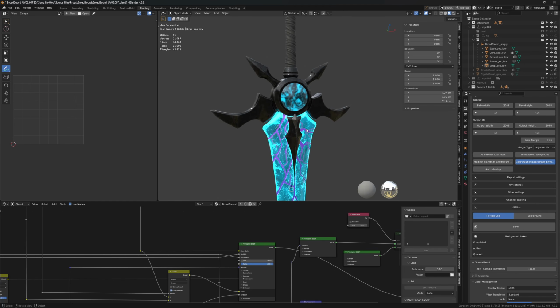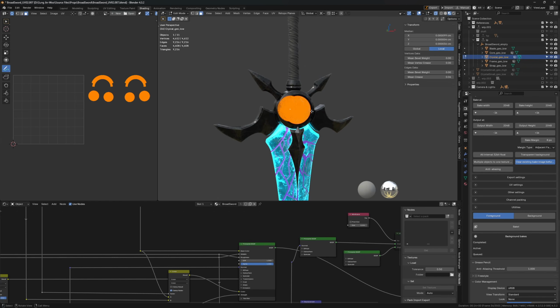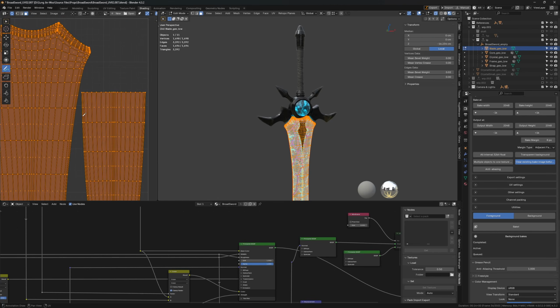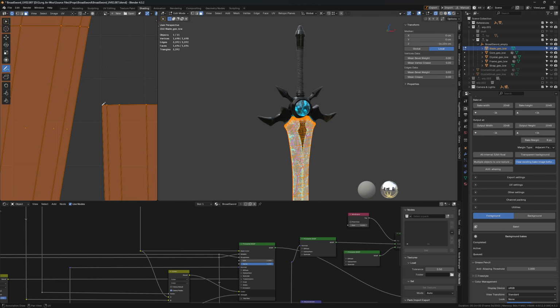And there is this bake margin. What is margin? If you don't know what bake margin is, anytime you have a UV map, there is a bake margin. What the bake margin will do is bake the image a little outside also. It will stretch all the baked texture information, all the colors, a little bit outside. So this will prevent any seams or artifacts around all the seam cuts.